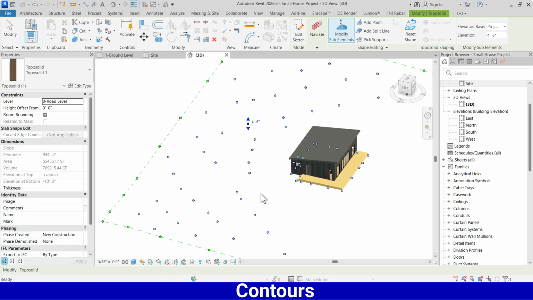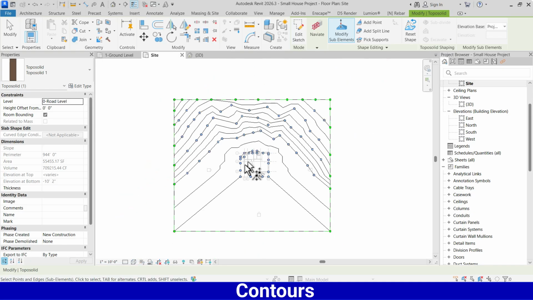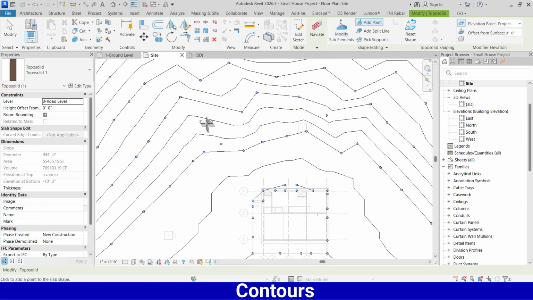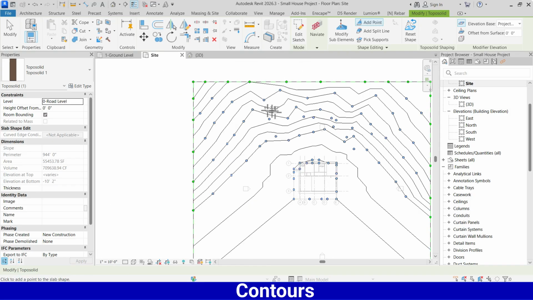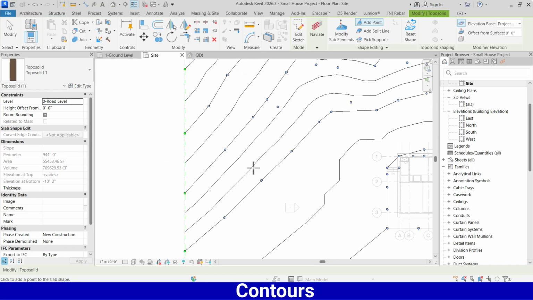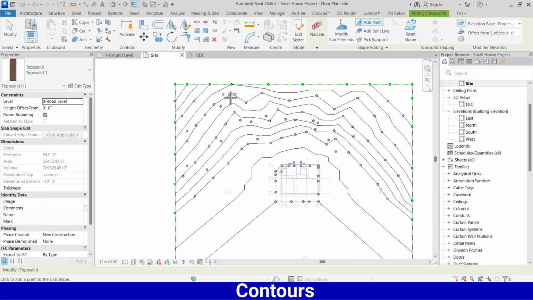If you want to make it smoother, then you have to add more points. Add points like this, so it will become smoother. A greater number of points will make it smoother wherever you want. But remember, if you add more points, then it will be difficult to manage later.